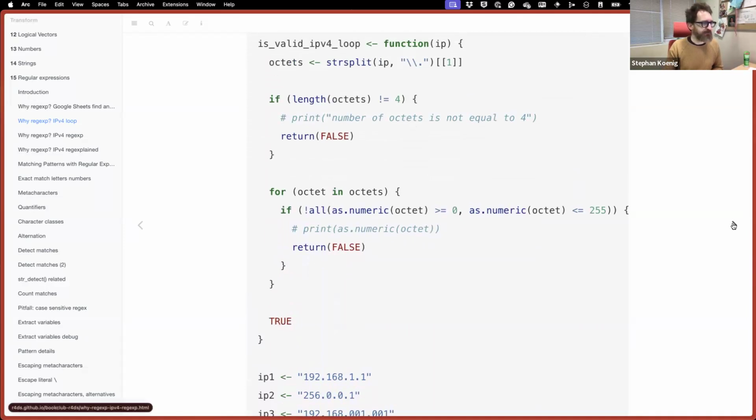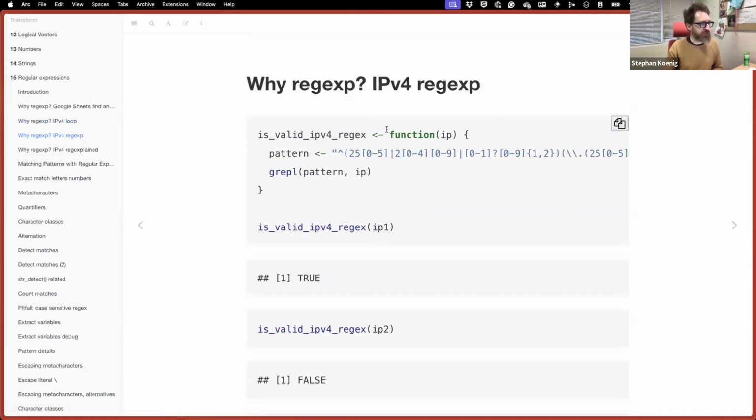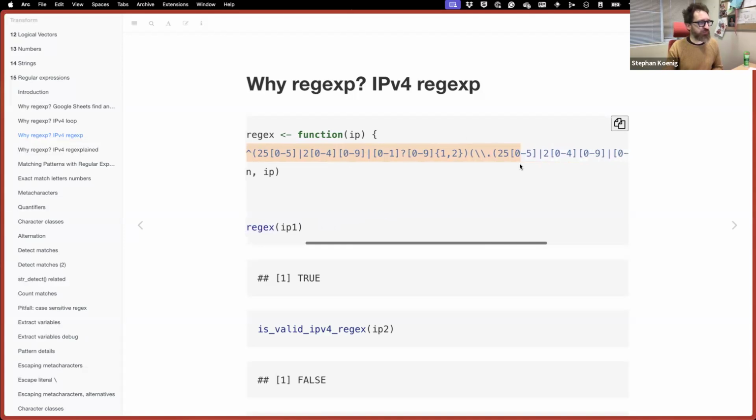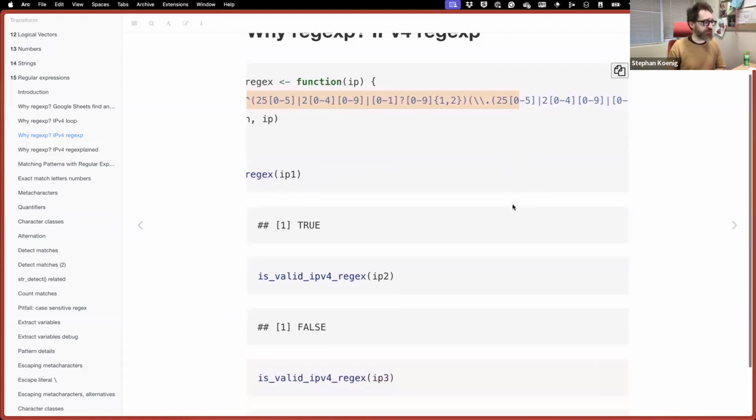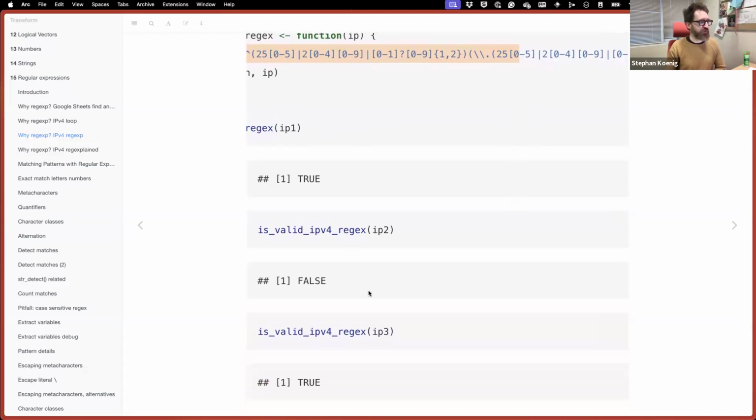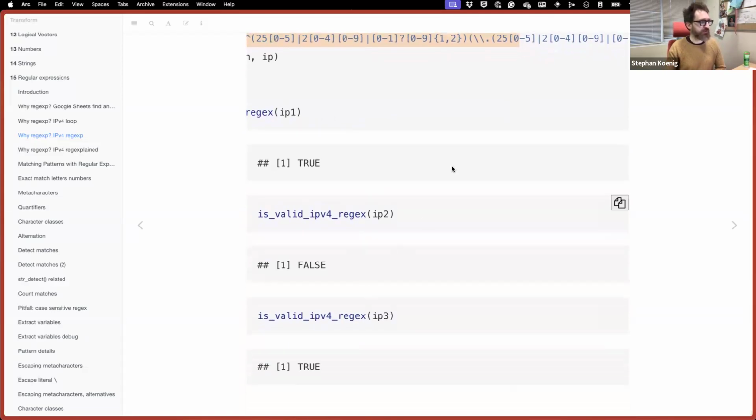If you do it with a regular expression, you can create this pattern here. We're going to go through what all these different symbols mean and how you construct a regular expression to search for certain text patterns or string patterns. And then it shows that it correctly identifies these two.